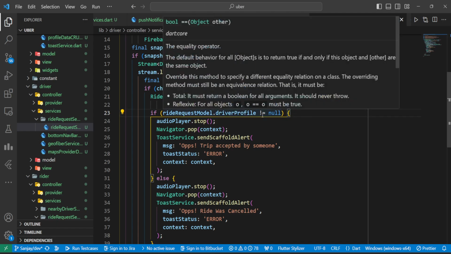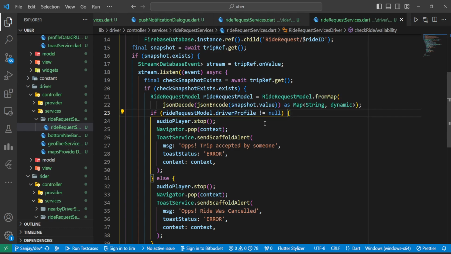If it's not null, then it means that somebody else has already accepted that trip. And if it's null, then it is somewhat like the trip was cancelled by the user.